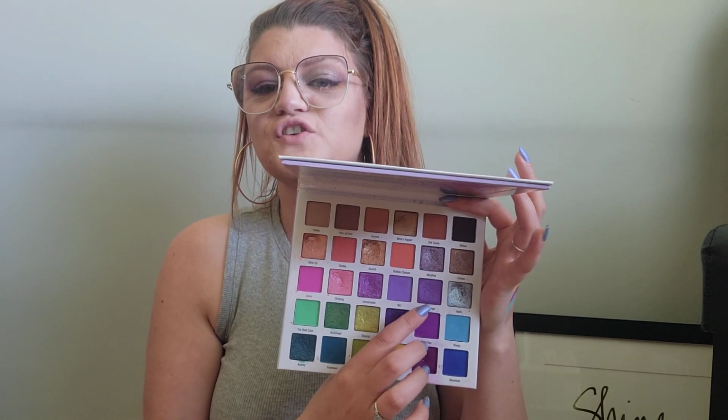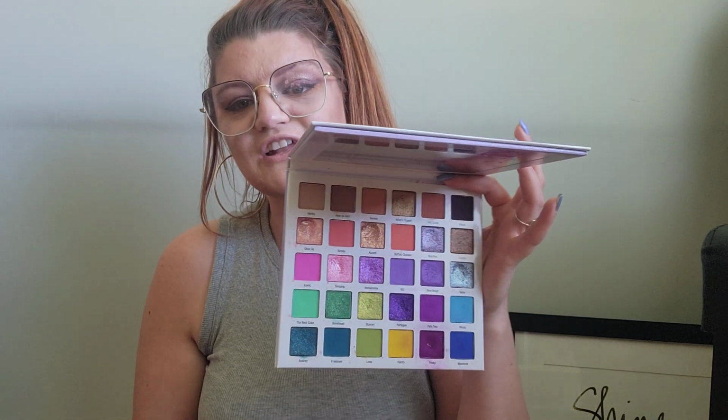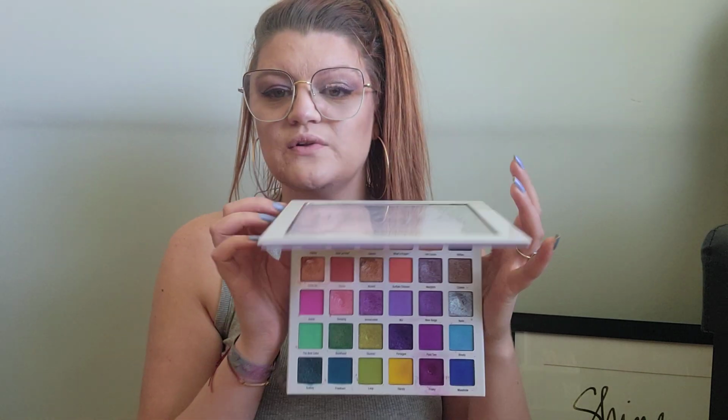So I do know that this is going to be in here for a little bit longer. Like I said, today's the only day. It's only got 1 use on it. So we'll see how long it's going to take to hit pan on that shade. The next shade that was rolled in last month was Kiki from Life's a Drag by Lunar, the original palette.